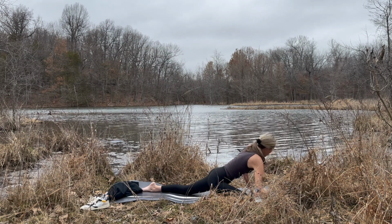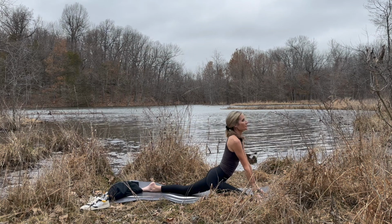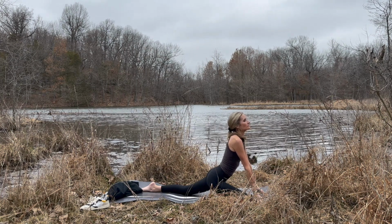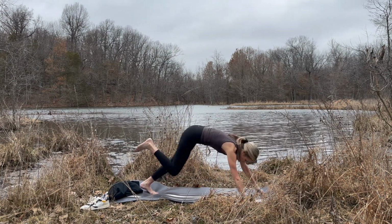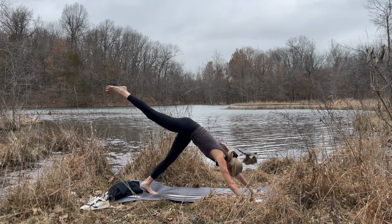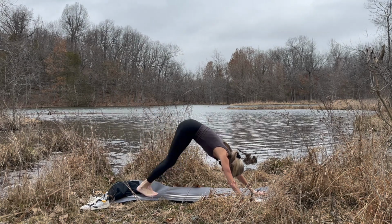Bringing palms into the mat, tent up the fingers, puff up the chest, stay for a breath. And then tuck the back left toes, lift the left knee, swing the right foot up and back behind you, three-legged down dog. And then lower the right foot back down to the mat.